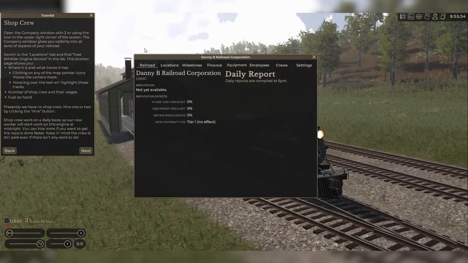Switch to Locations tab and find East Whittier Engine Service in the list. This location page shows you where it is and what tracks it has. Clicking on any of the map pointer icons moves the camera there. Hovering over the text will highlight those tracks, number of shop crew, and their wages. Fuel on hand as well.